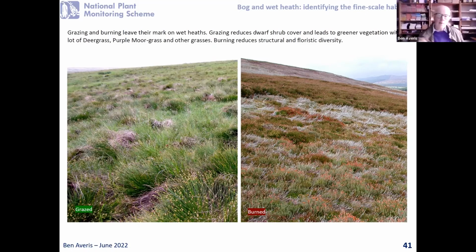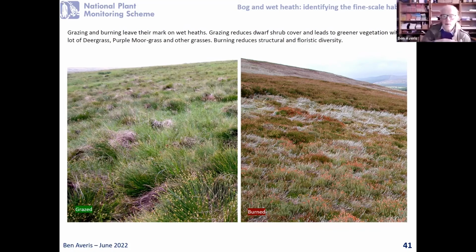This applies to wet heath as much as it does to bogs, and dry heath too. Someone's asked what key difference is wet and dry heath, if western gorse can be in both. Yeah, this is something that I haven't actually particularly focused on in this presentation, because it's been more to do with how to tell wet heath from bogs. But how to tell wet heath from dry heath?